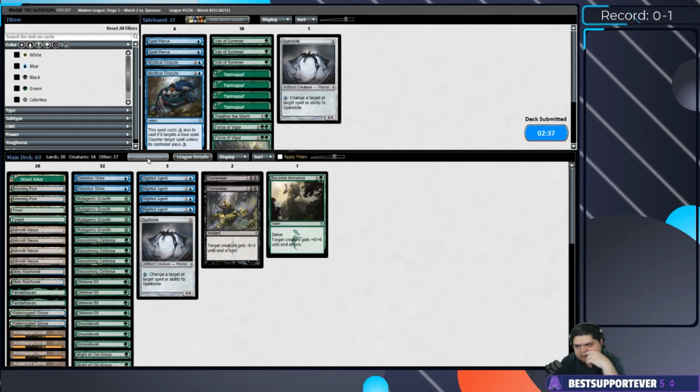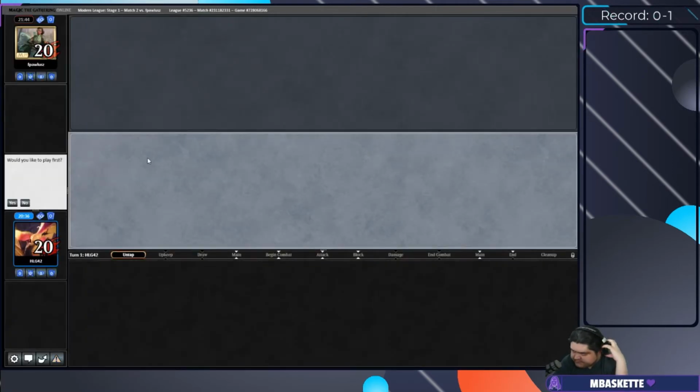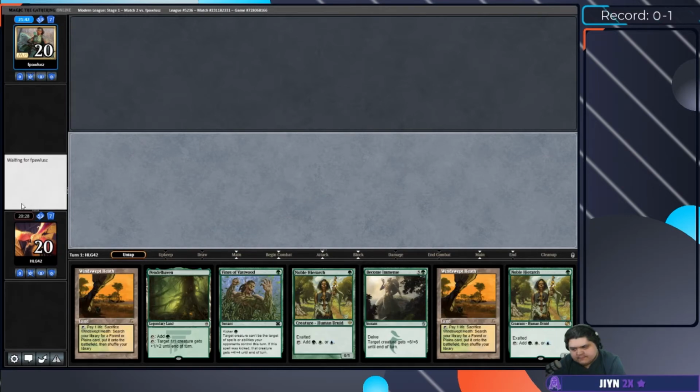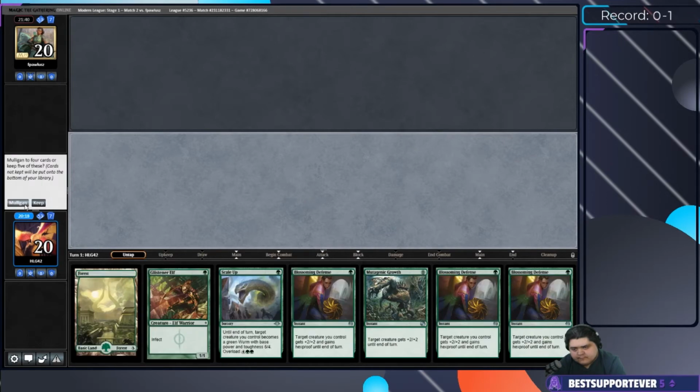Arguably we could bring in the spell skite, but I don't think we want to be removing anything. I would love to take the play. Hand's got gas, but no threat. Ouch.